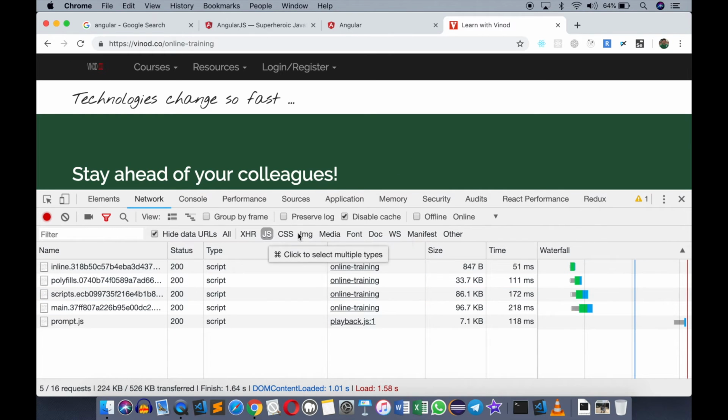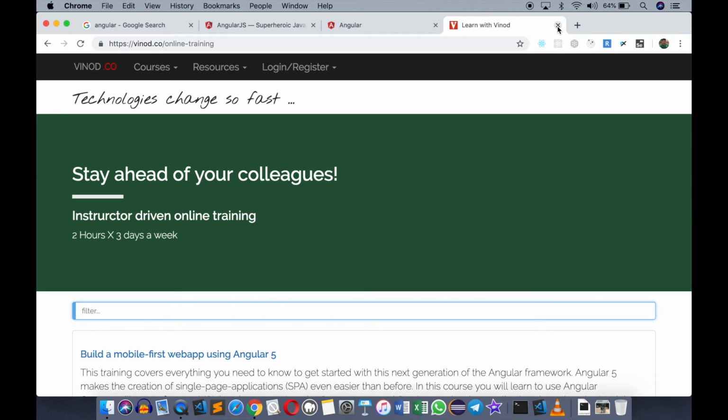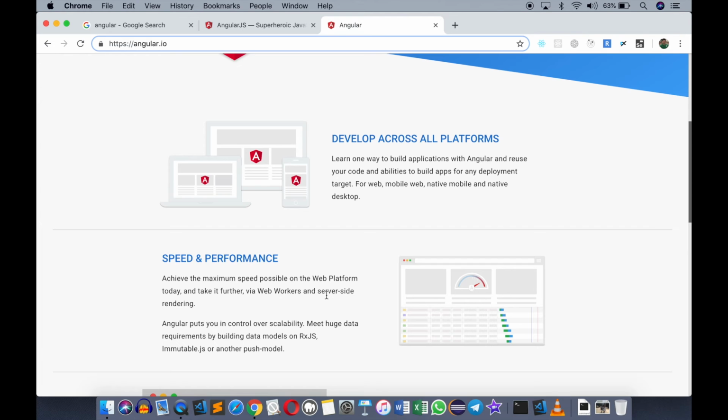If you look at the CSS, because I am using Bootstrap CSS framework here, that's been bundled into this style.bundle.css. Around 30 kilobytes, that's the maximum file as you can see here. And this is of course a font that I'm using, I believe this one, technologies change so fast, and that's hardly 600 bytes. So it is definitely faster. There's no doubt about that at all.